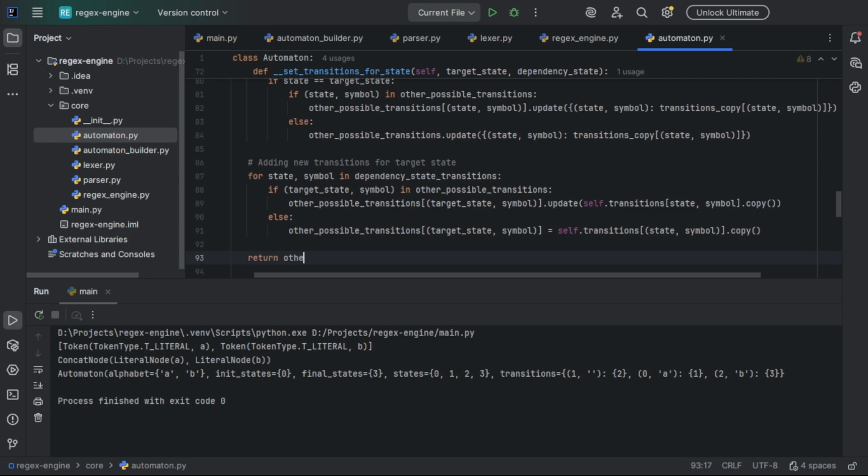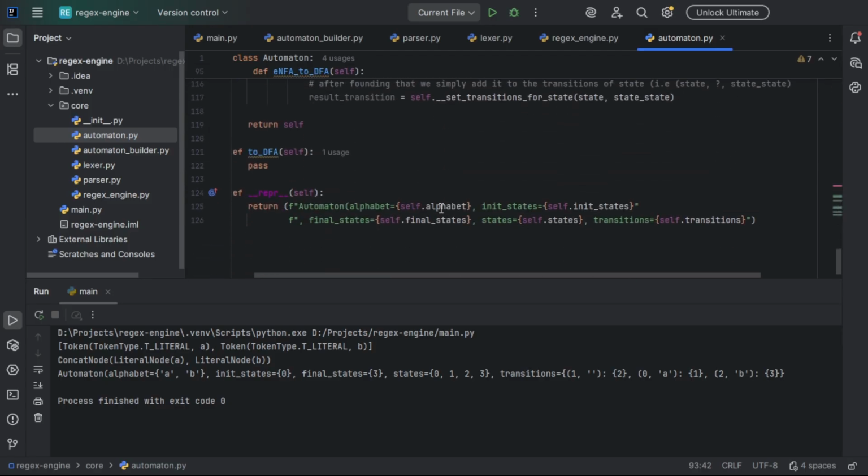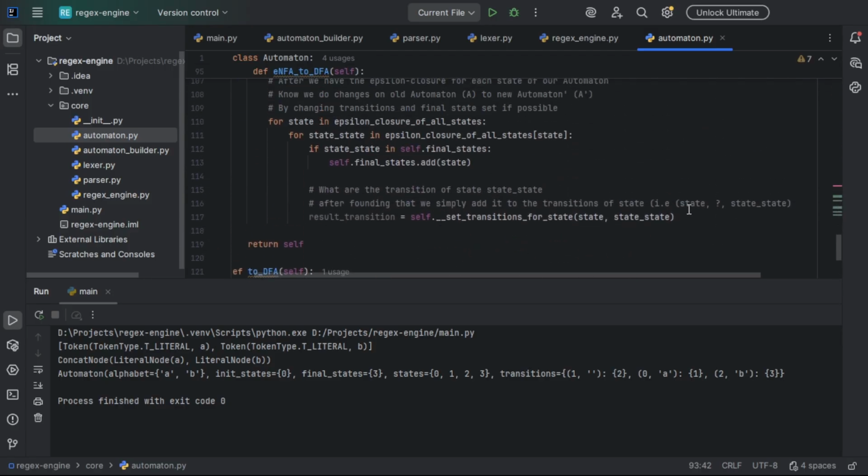Finally, we will return other possible transitions. So let's go back to our method epsilon NFA to DFA.